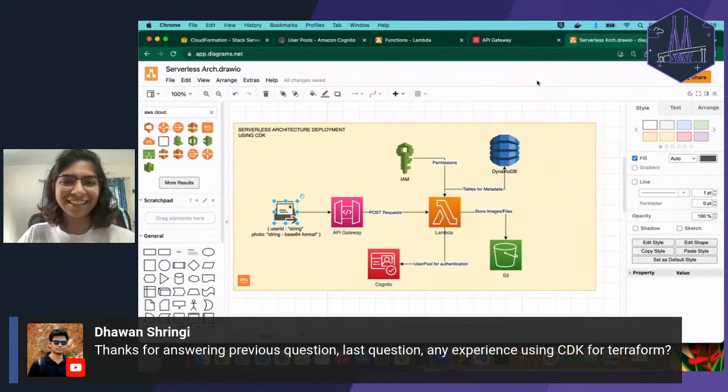Yeah, no, I think that's correct. So CDK again, the whole idea I said, right? This entire initiative or project from AWS is to support all the developers. I think the first phase, which I talk about, is the developers who actively come from a programming language. But let's say you are a DevOps engineer and you want to continue with Terraform, but in a CDK fashion. AWS doesn't want to leave any of their developers with the bad taste that CDK is not meant for us. No, CDK is meant for everyone. So you're coming from a CloudFormation background, from programming, or from Terraform, you will see CDK for Terraform coming out there.